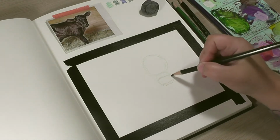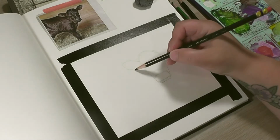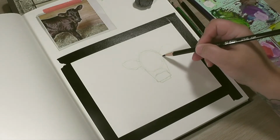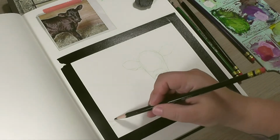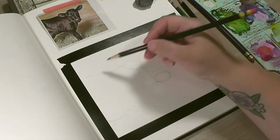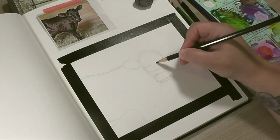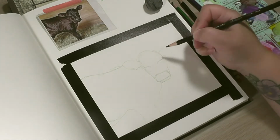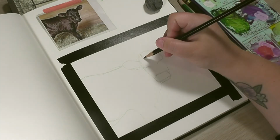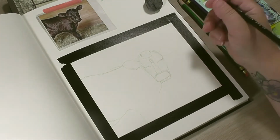So I am using my Prismacolor Col-Erase colored pencils. These are the erasable ones that I'm still kind of new to, but I have enjoyed them for this purpose here of just outlining and getting some shapes and some forms onto the page in a color that I know the end product is going to end up being, so that the pencil marks, if they do show through at all, end up sort of disappearing because they match so well with the things around them.